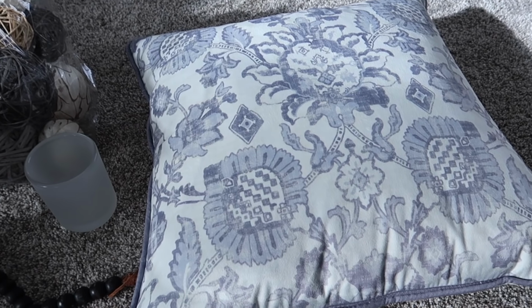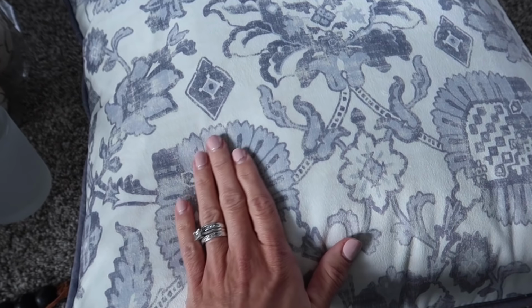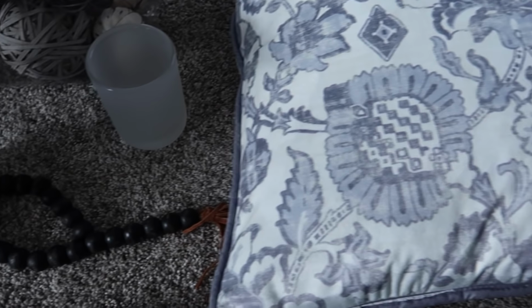And I'm so glad I saw it in person. The pillow itself, so soft. And I can see this being on our couch for many months to come now. It's just a very neutral pattern that I love.